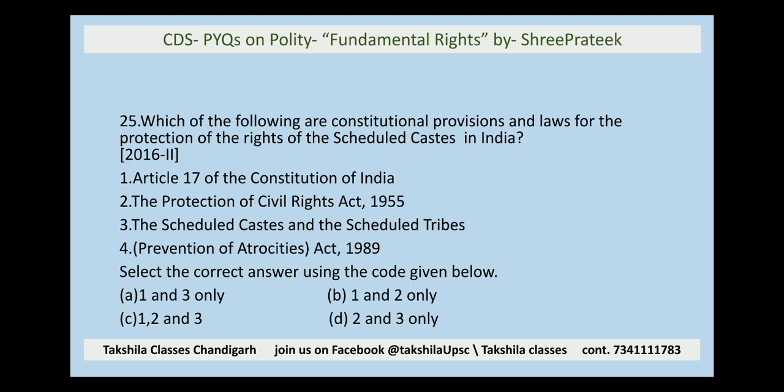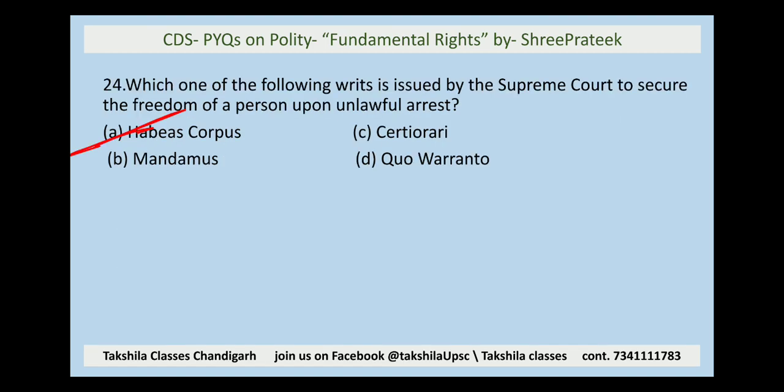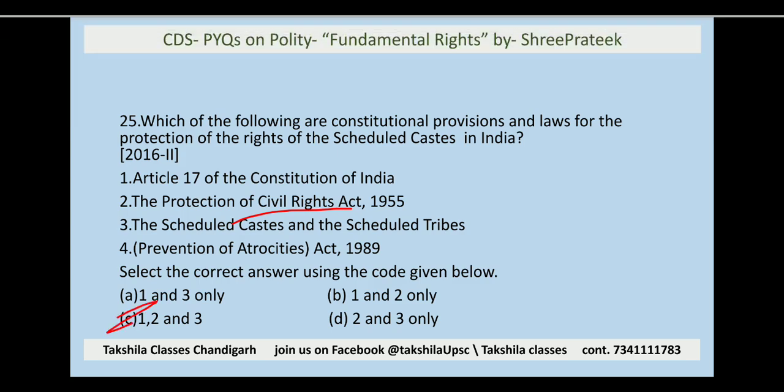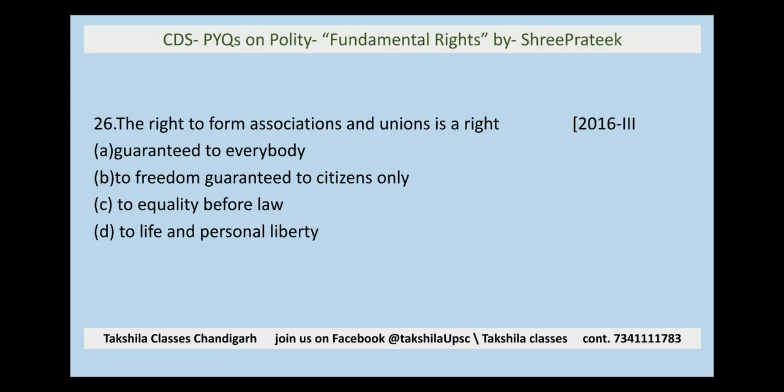Let's see the another question. Constitutional provisions and the laws for the protection of rights of the scheduled caste in India, article 17 के तहत. Then protection of civil rights act भी है, scheduled caste and scheduled tribes prevention of atrocities act. 1, 2 and 3 सभी को करेंगे हम इसका ऑप्शन.